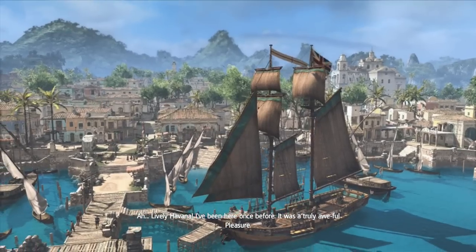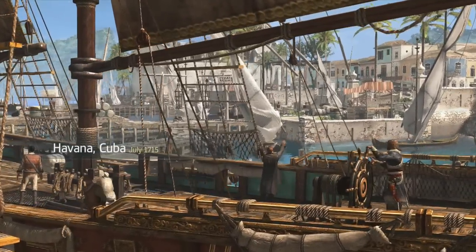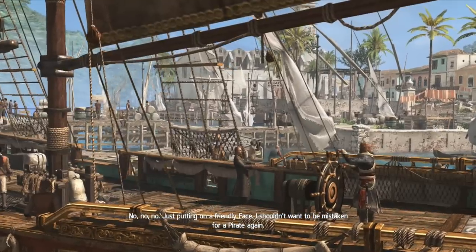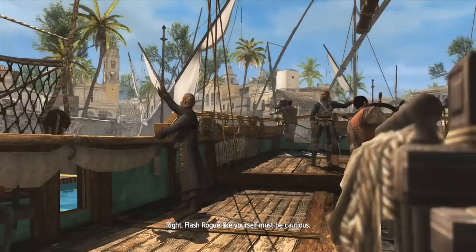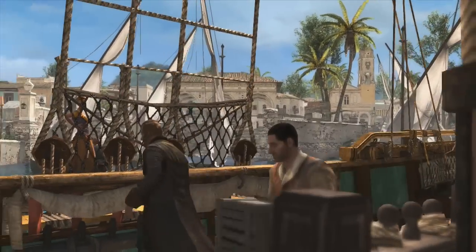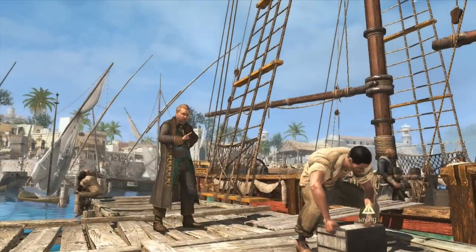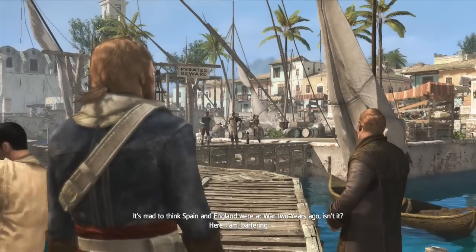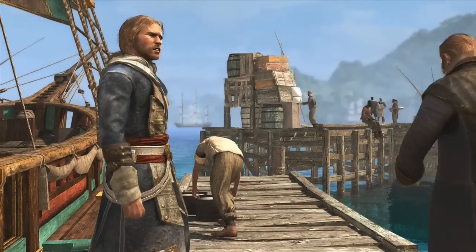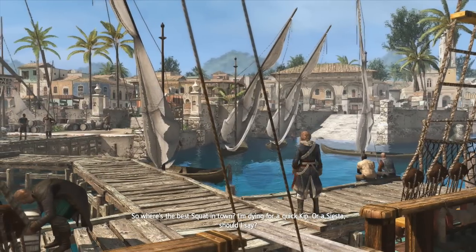Lively Havana. I've been here once before. It was a truly awful pleasure. See someone you know? No. Just putting on a friendly face. I shouldn't want to be mistaken for a pirate again. Right. Flash rogue like yourself must be cautious. Mad to think Spain and England were at war 2 years ago, isn't it? Here I am, bartering with Spaniards like they were my cousins. Nothing wrong, Duncan? No, it's nothing. Sand in my hampers. So where's the best spot in town? I'm dying for a quick kip. Or a siesta, should I say.